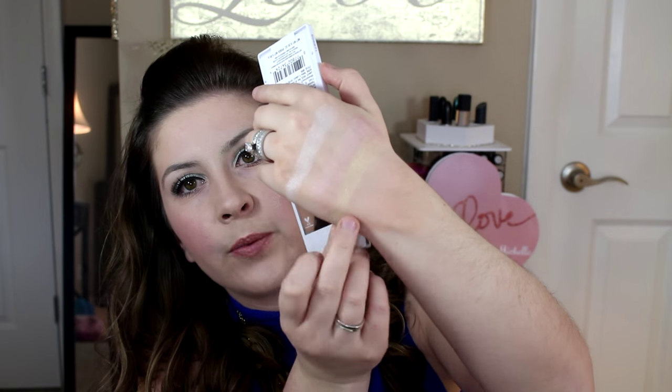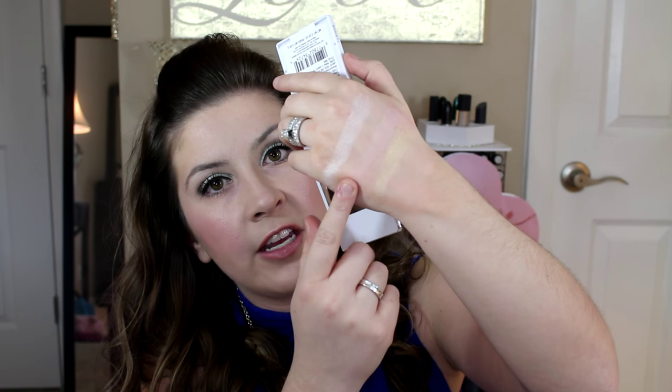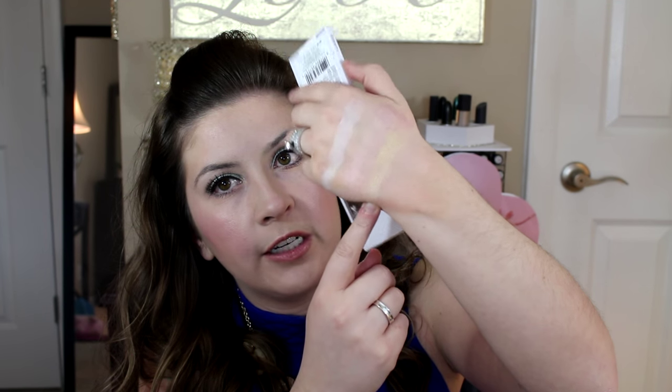The last one yields more of a warm tone and this one is called Sun Ceremony. Don't shy away if you're someone like me that has fair skin — you can wear this one as well, I think it's really pretty and universal. This one has more of a yellow, gold, and bronze colors in it. Swirling them around, you can see this one is definitely more gold. So you have the cool tone, the middle rose champagne neutral, and then the golden warm tone.